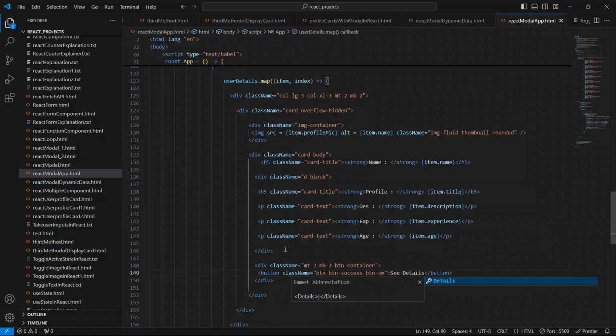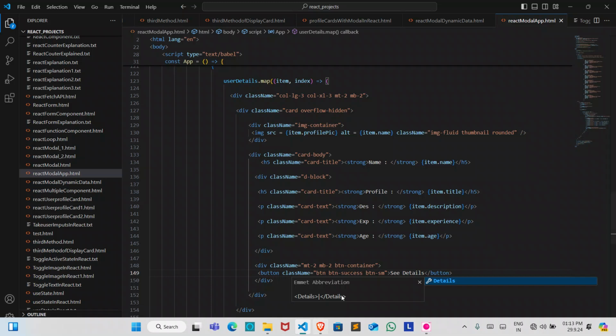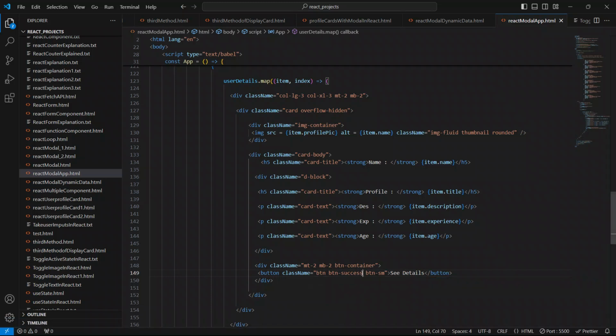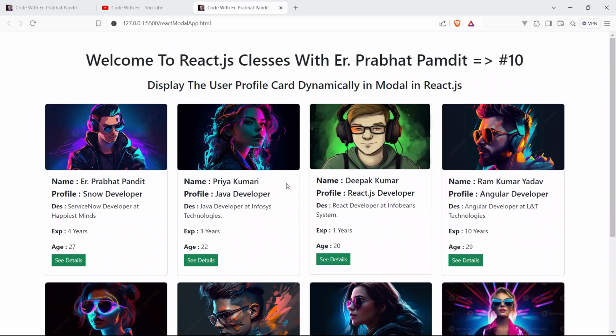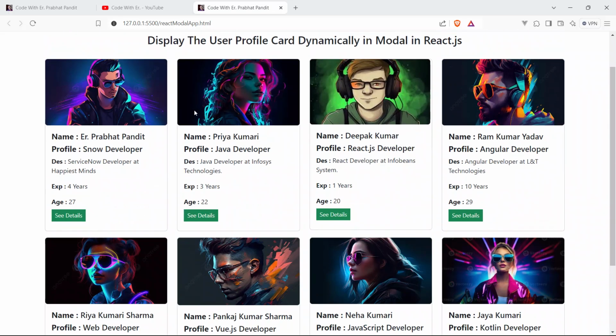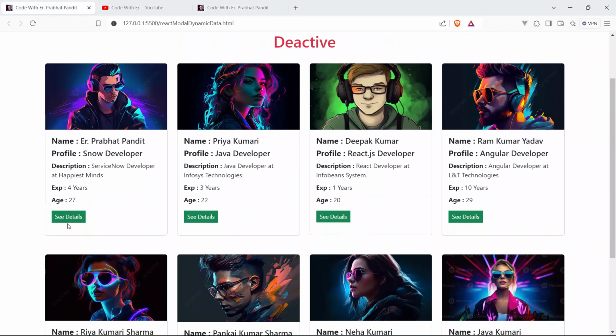Save your code, go to the browser, and I'll just give you guys a rounded 0. I don't want the border radius at all on the button. So now save your code, go to the browser, and now we can see, boom guys, we can see here the button also, like the example. So this is the example.